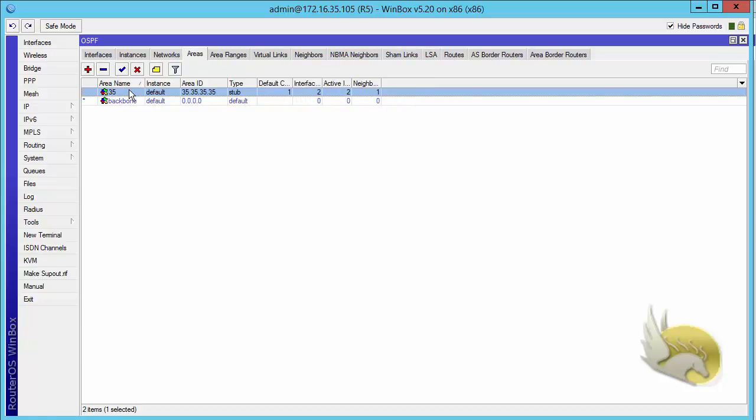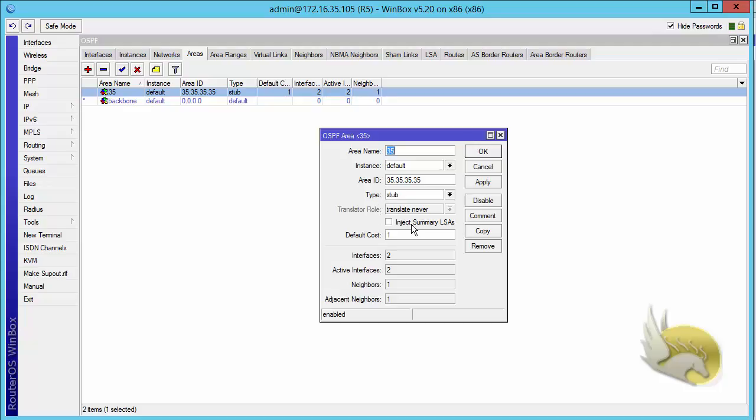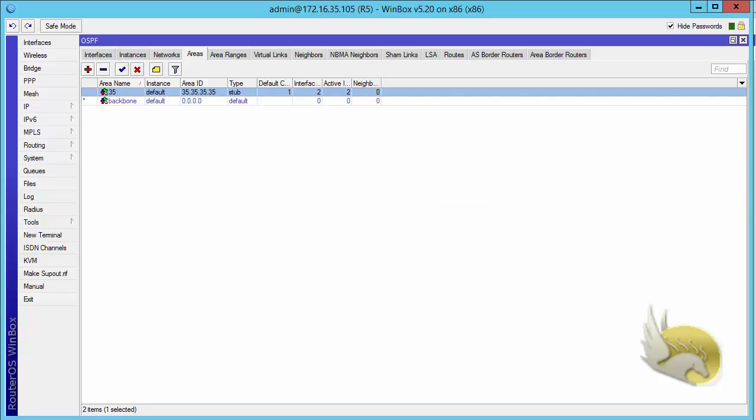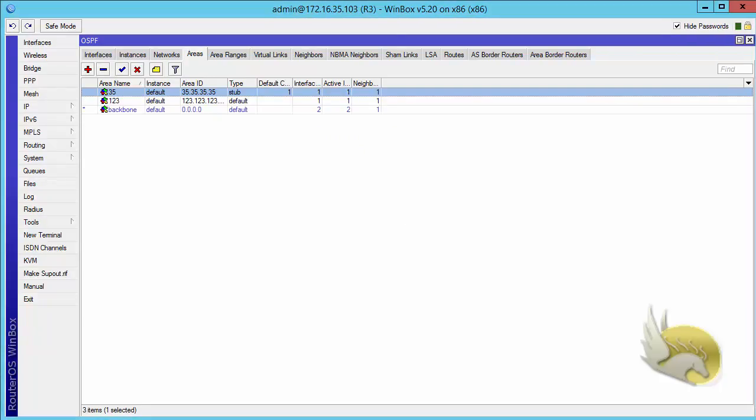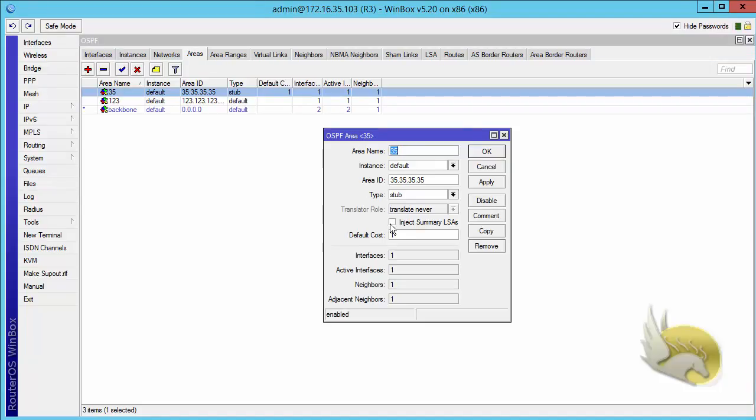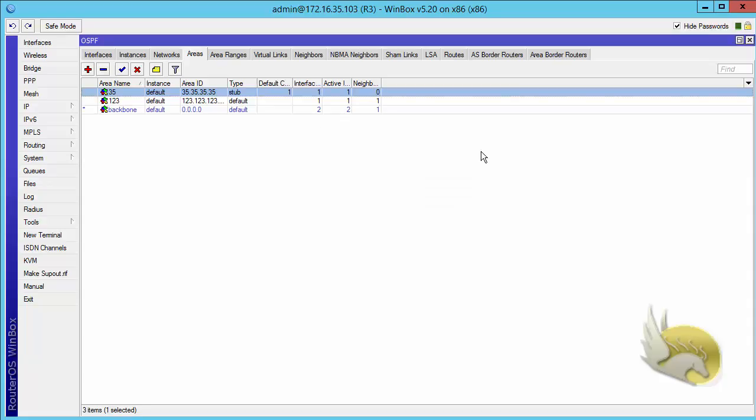But let's go to area and check something else. If I go to area 35, I can see that there is an inject summary LSA option here. I take this and click on OK, and I will do the same thing on router 3. Actually, I don't need to do this on router 5, but router 3 is an ABR and needs to be the type that injects summary LSA. Click on OK.